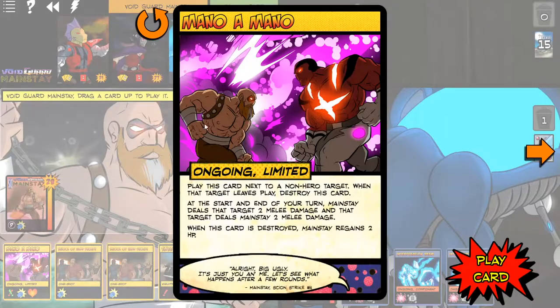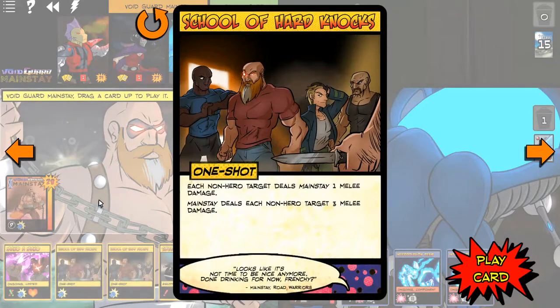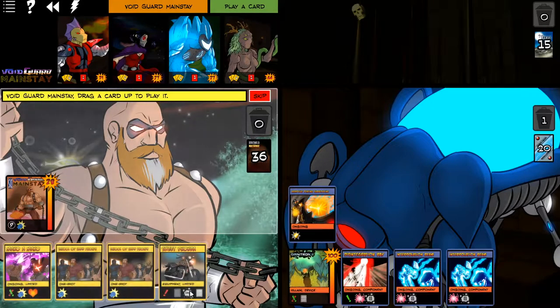Alright. What do we have here? Mono. Play this card next to a non-hero target. When that target leaves play, destroy this card. At the start of your turn, Mainstay deals that target 2 melee damage. That target deals Mainstay 2 melee damage. This card is destroyed. Mainstay regains 2 HP. Problem. Mainstay deals a lot of melee damage. Alright, what do we got here? Each non-hero target deals Mainstay 1 melee damage. Mainstay deals each non-hero 3.